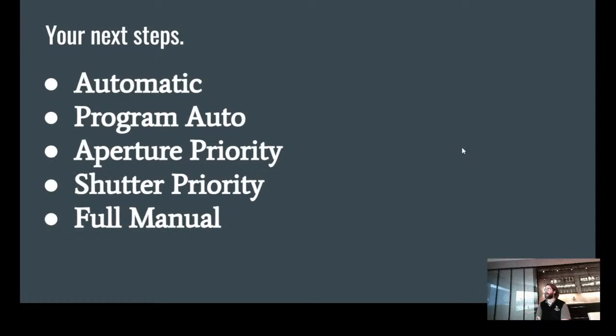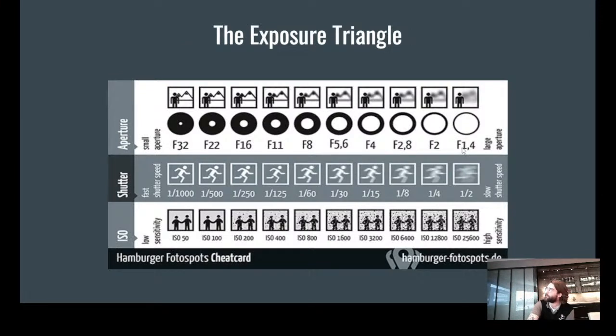Shutter, you're just controlling the shutter. And then full manual, you're doing everything. So that's the full drive mode of the camera, where you're controlling things or setting things to automatic dependingly too. Just remember that the difference between using things on full manual and program auto is if you leave full manual and you go somewhere else, the camera will naturally shift to whatever it is. So if it's automatic, everything you were doing on full manual will change. Whereas if you go to program auto, switch around for a little bit, then go to something else, come back, it'll stay the same. So full manual will change after you've moved to a different setting.